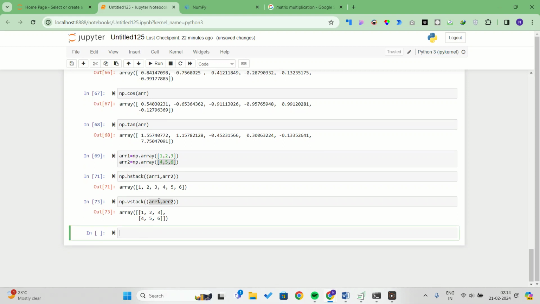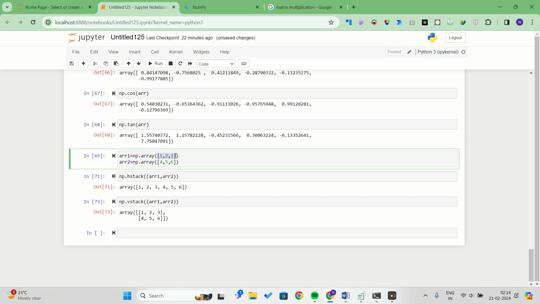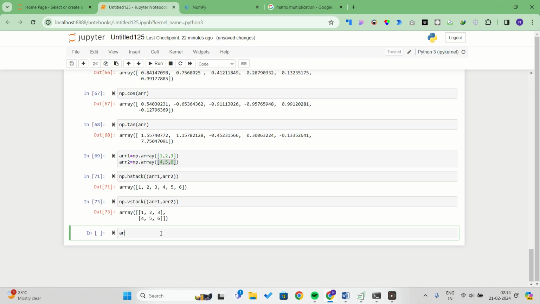When doing this, we'll have to keep in mind that the number of rows and columns, especially the number of columns, have to match. For example, if we have an array which is, for example, 2 3 4 5, this has four values, right?